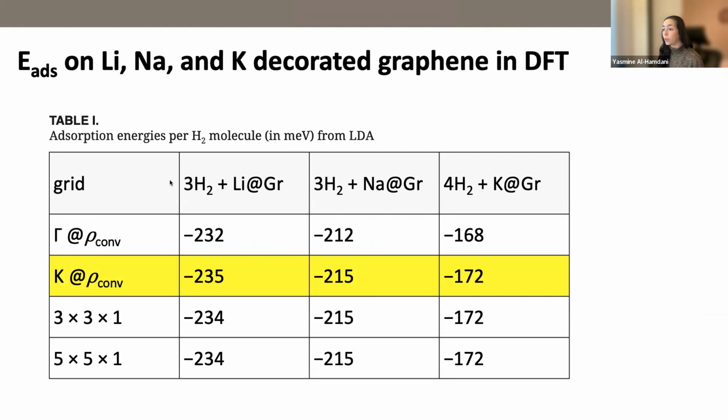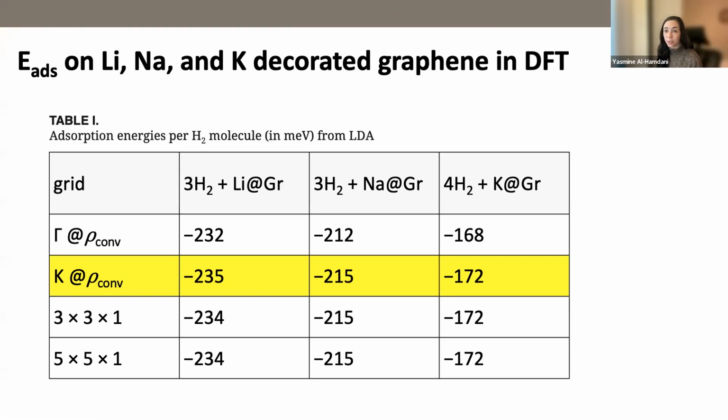And one of the things we saw is that for 3 systems where there shouldn't be any Q-bus interaction, so that's the lithium, sodium, and potassium decorated graphene, we noticed that you get really fantastic convergence already at one twist. If you pick the right point, then basically if you use a converged K-point grid, as you see in the bottom of the table, versus just one point in the first 2 rows, then you're already within a couple of millieV, if not spot on.